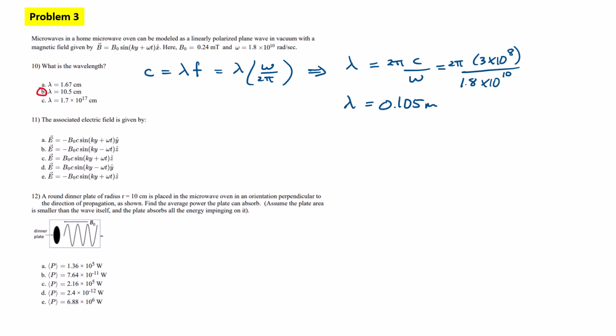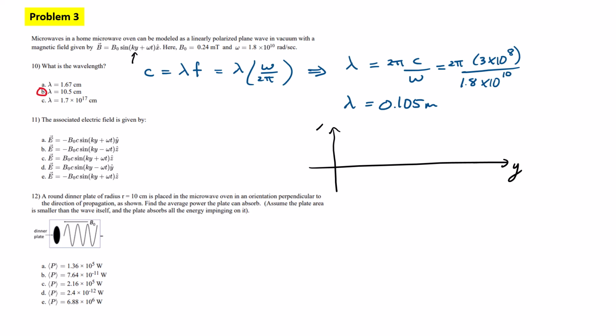All right, here's the next question. The associated electric field is given by which expression? Well, what I would first suggest here is that I'm going to make a plot of what the magnetic field looks like. Now, the magnetic field here depends on the value y, so I'm going to set y over here. Which direction should I place x? Well, let's go ahead and just place it.